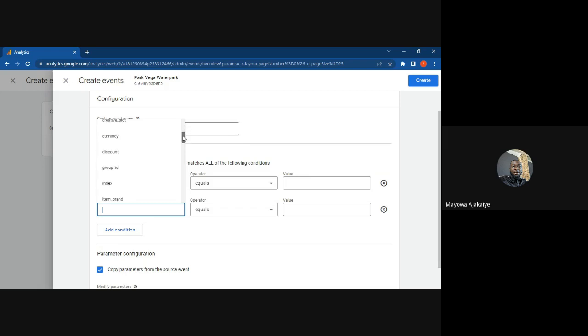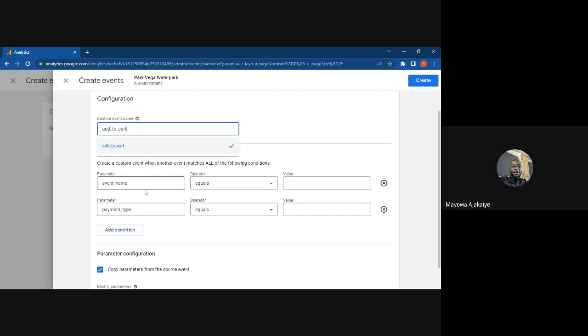Maybe there is a discount you are offering, or payment type. Maybe if the person is paying through, what would I call it now? What payment options are there? Maybe, for example, the person is paying through card now, and you feel there should be a condition before the person can be counted as having successfully added to cart. Maybe when the person adds their card information, that is what you want to track, then you can always include that here. So this will only fire when your visitor meets these two criteria basically.